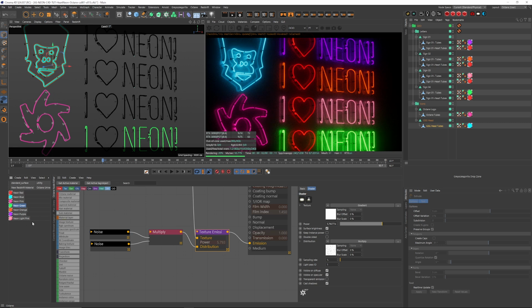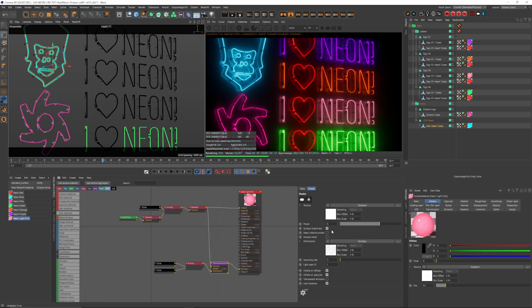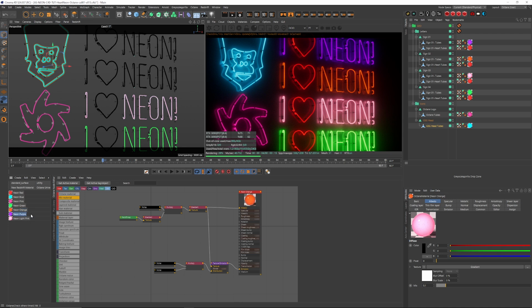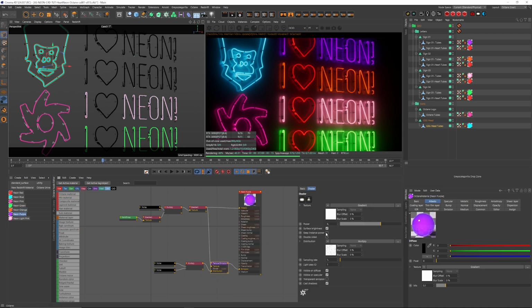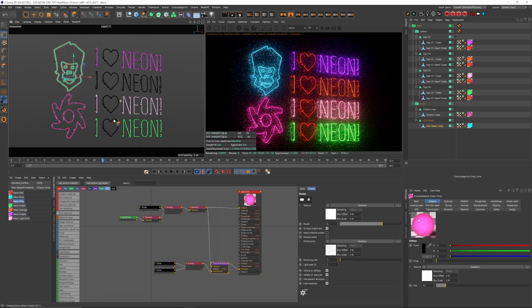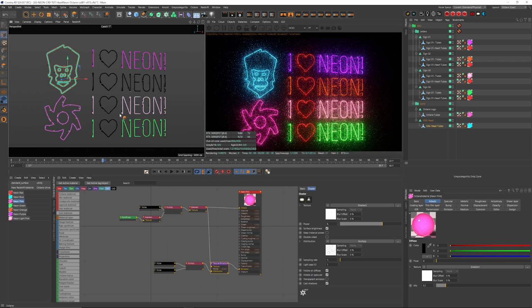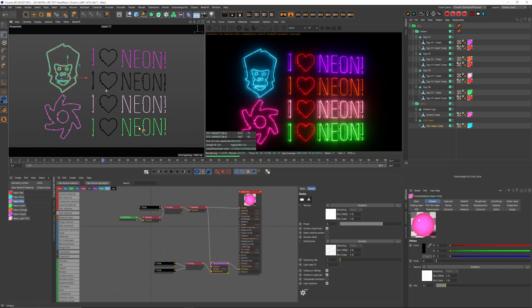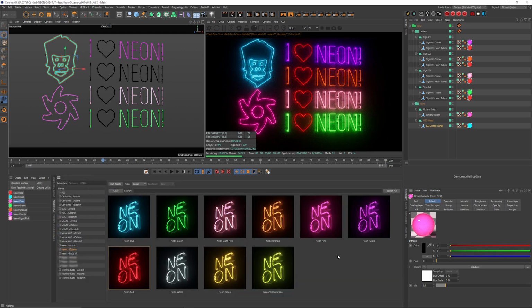and make that one a little bit brighter, like 6. Actually, our purple needs to be a little bit brighter because our purple neon tends to be pretty dark anyway. So let's just brighten that up a little bit. And the pink that's driving our Octane logo, let's make that like 6, something like that. Cool. So yeah, there you have it. It's pretty simple, but we do have lots of neat color options here. So you can just start dragging them around and making cool neon signs.